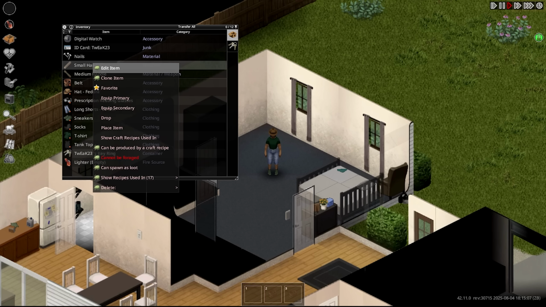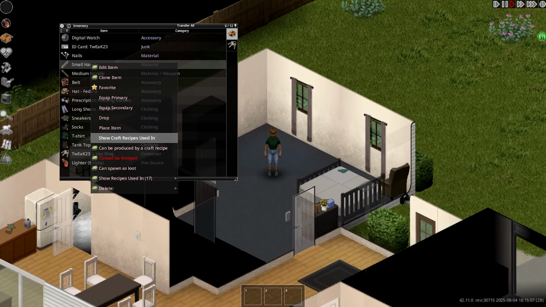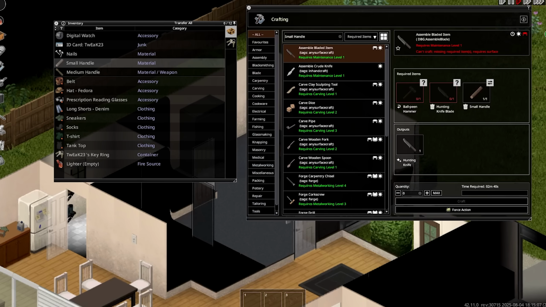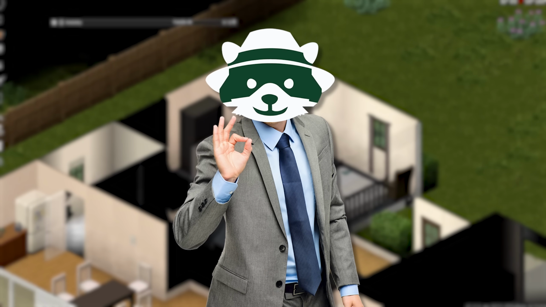First things first, we can now right click on an inventory item to see which recipes that item is used in, assuming we know the relevant recipes, which will then automatically open the crafting UI with that item set as the required filter. Nice little time saver there.